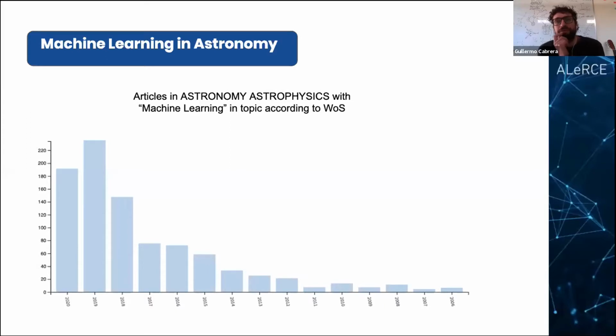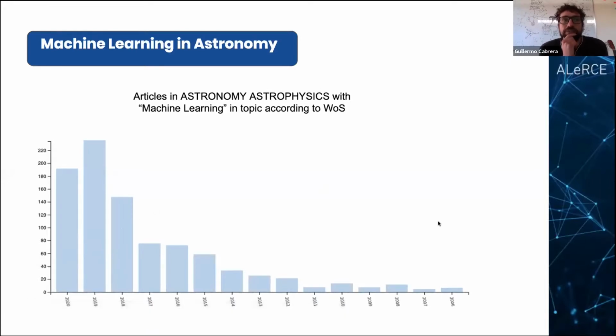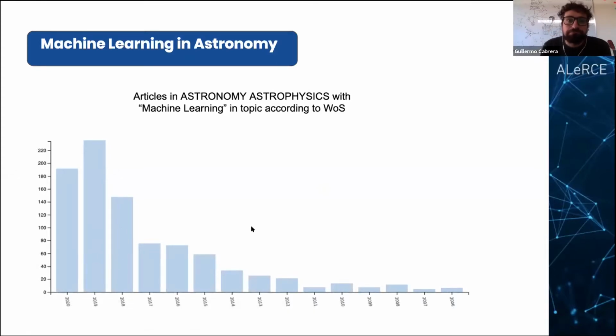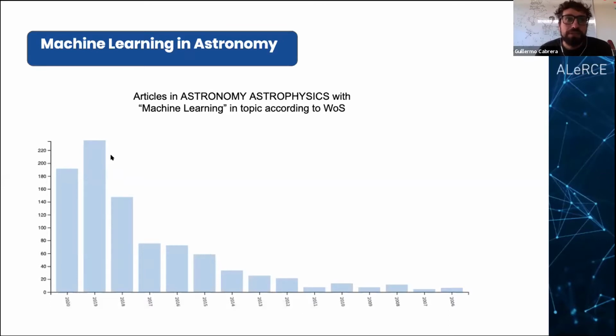So the first thing that I want to convince you of is that machine learning in astronomy has had a huge impact in the field, right? What I'm showing in this plot, on the x-axis is the year, and on the y-axis is the number of papers obtained from the Web of Science in the field of astronomy and astrophysics that have the words machine learning in them. You can see that maybe 10 years ago, we didn't have many papers in machine learning in astronomy, right? But I would say after 2014, they started growing. And last year, 2019, we had a huge number of papers related to machine learning in astronomy. This year we have less, but of course this year has not ended yet.